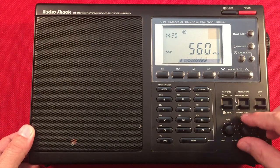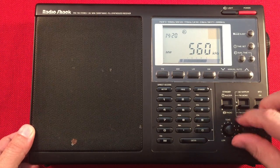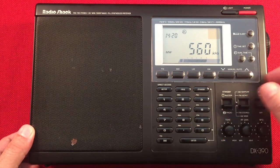So we have an RF gain. I met Mike Lindell. He's the inventor of my pillow. I believe it's for shortwave. We have our tone. Changed my life in so many ways for the better.